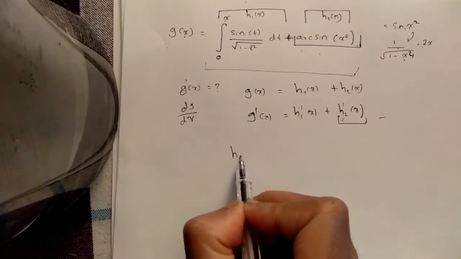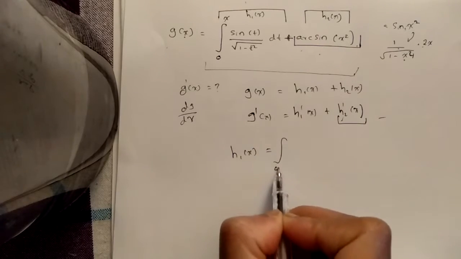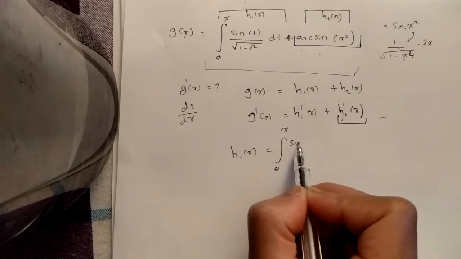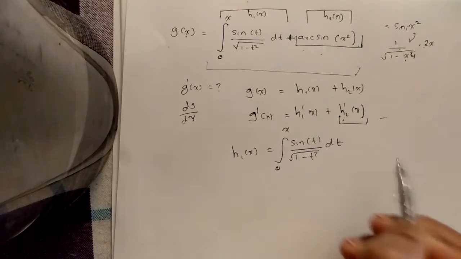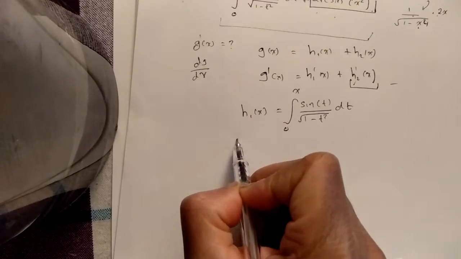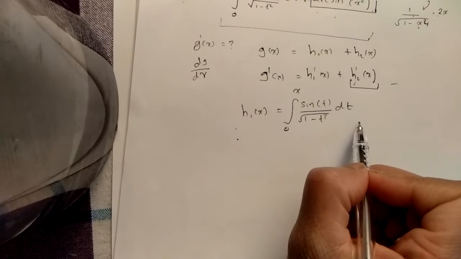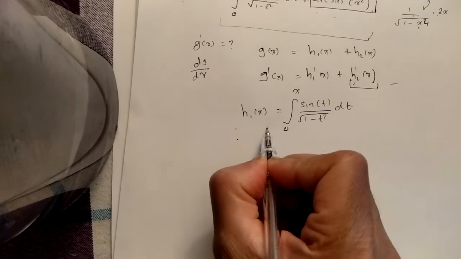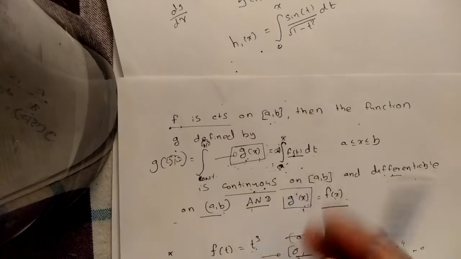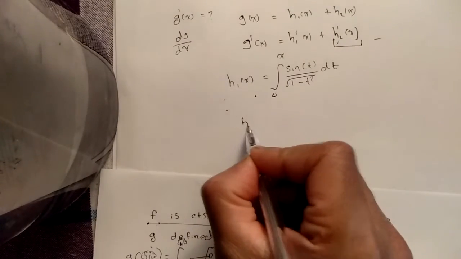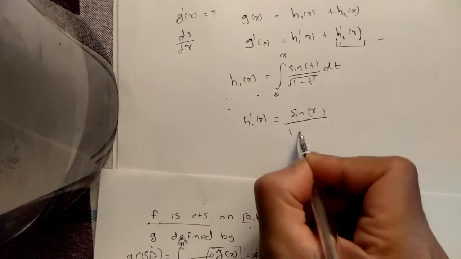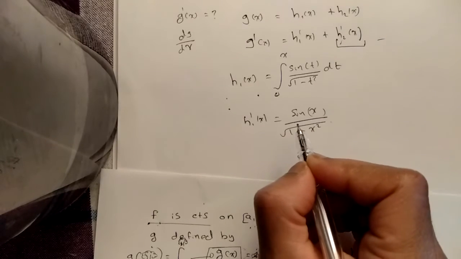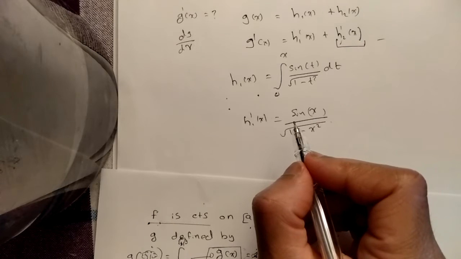See, now this is the place where we can use the fundamental theorem. Now as h1, what we have is this, the integral of the square root of 1 minus t squared dt, right? And simply what we have to do is we just have to differentiate this thing, right? From the fundamental theorem at once. Now see, this goes with the statement of the fundamental theorem. So at once we can say h1 prime x is equal to the square root of 1 minus x squared. That comes from the fundamental theorem, right? Okay.